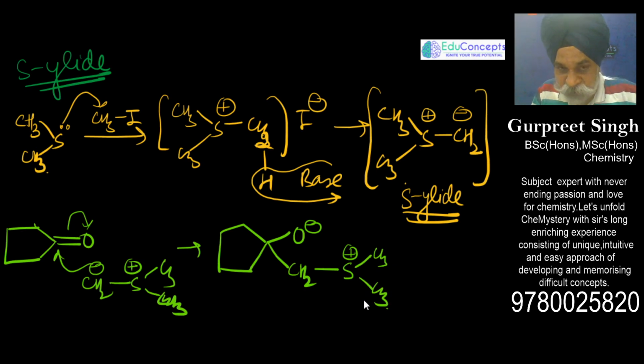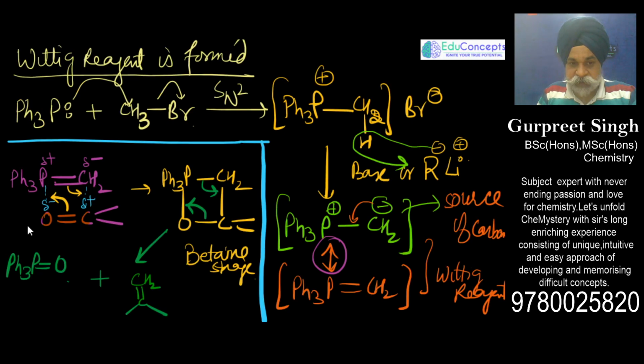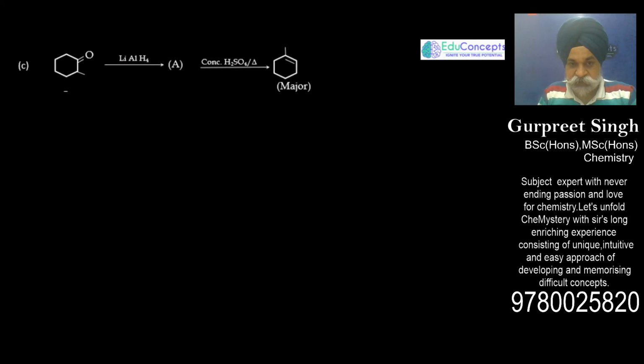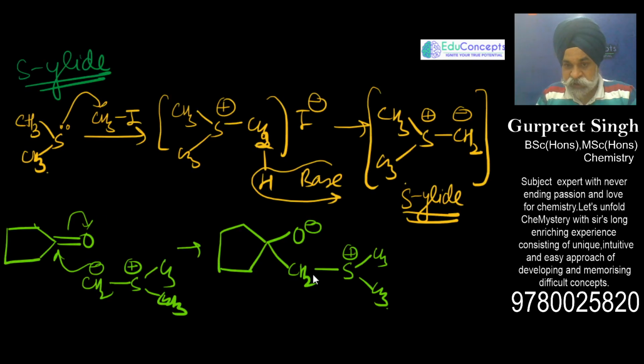Only difference here would be, unlike the previous case, why this reaction happens this way, the driving force in this reaction is the bond energy of P double bond O. The strong bond energy of P double bond O drives this reaction this way, that oxygen wanted to get attached with the phosphorus. The driving force is this. But in the case of sulfur, the bond strength is not that much. In this case, what happens is it undergoes intramolecular nucleophilic substitution type of a thing. So this oxygen attacks it, and this goes out, resulting in the formation of epoxide.